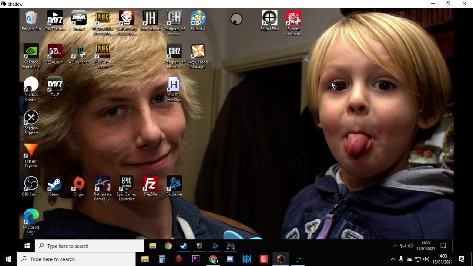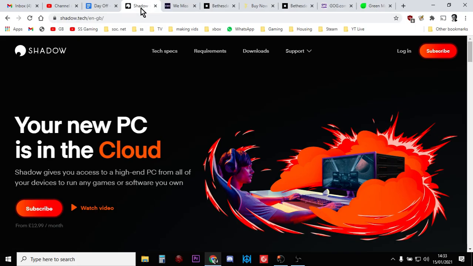So to answer the question once again, what PC games can you play on your Shadow Boost? Any that you could play on a normal desktop or laptop. It is a Windows 10 gaming PC in the cloud. Quite simple as that. And the only problem with them at the moment is the wait list, if you want one. It works out at about £18 a month, I think, if you get the Shadow Boost version with some extra storage, something like that. But you've got to wait a few months before you can get it, because they've got this queue at the moment. But there we go.